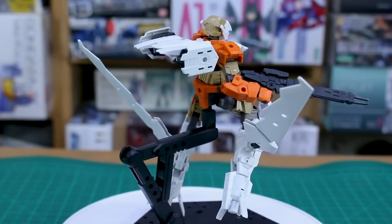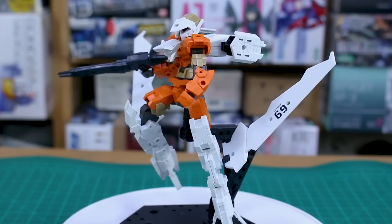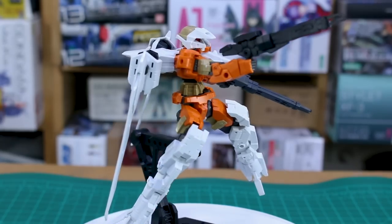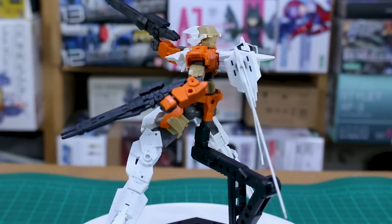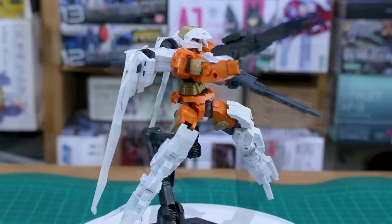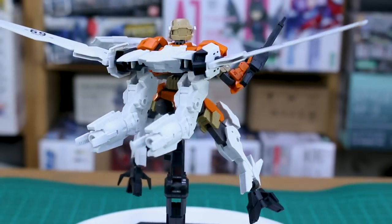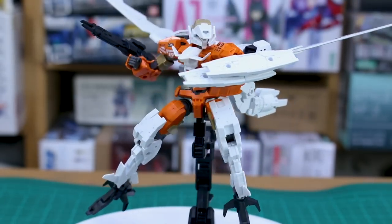Overall I really like the Alto Flight Type — it's a really cool design and there's a lot of different stuff you can do with it just using what's in this kit, without any additional optional weapon or armor sets. You can do quite a bit, which I really like. It's better than something like the Rabiot or the Seal Nova, which don't really come with a whole lot in terms of accessories and don't allow much in-box customization. With this kit you can actually do quite a bit. If you did want to customize further, there are plenty of option packs and of course kit-bashing with other units from the series.